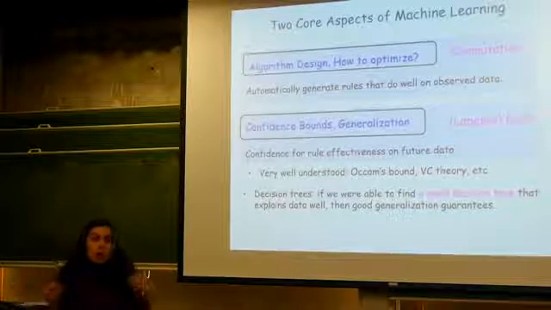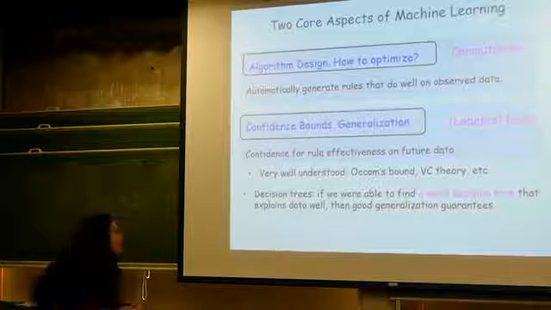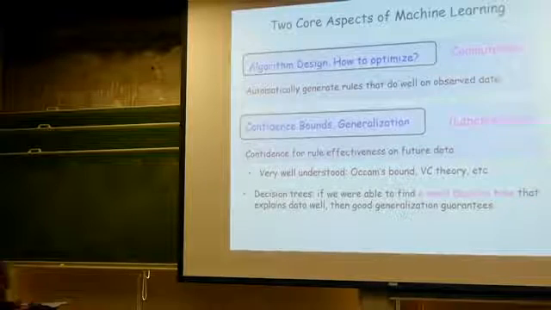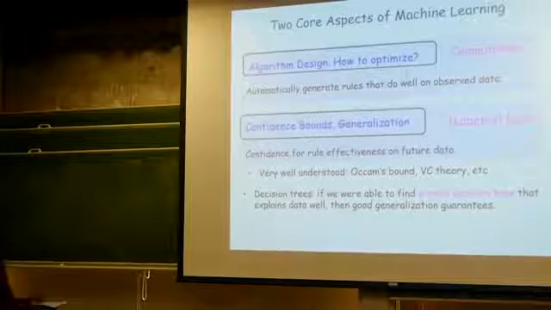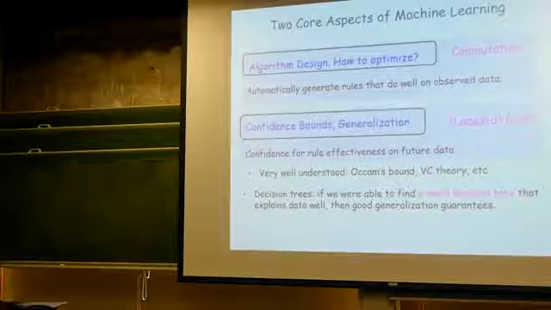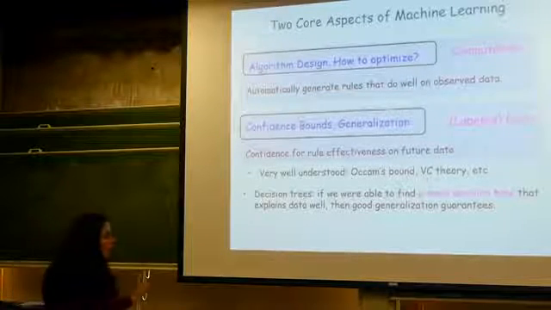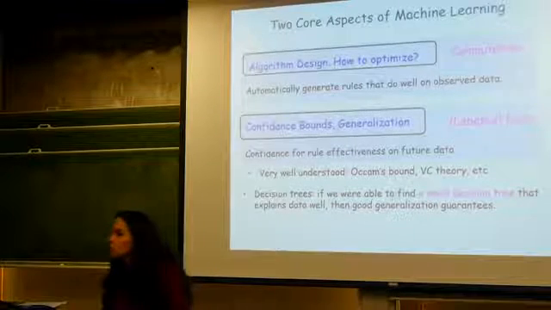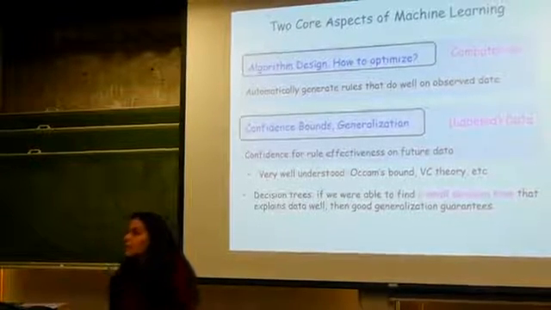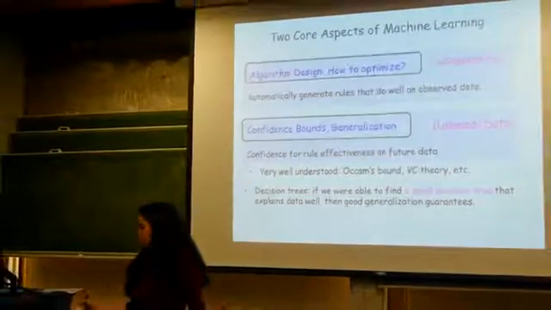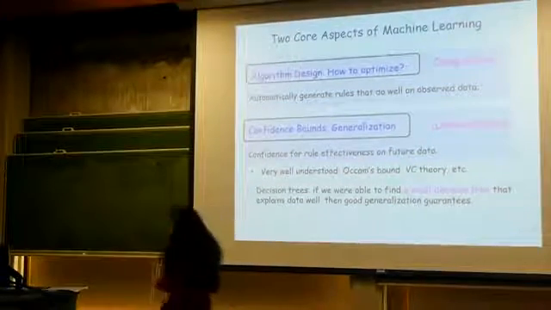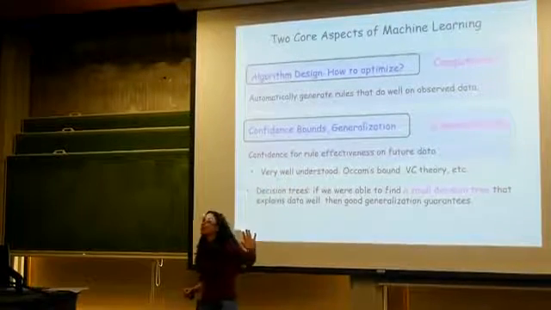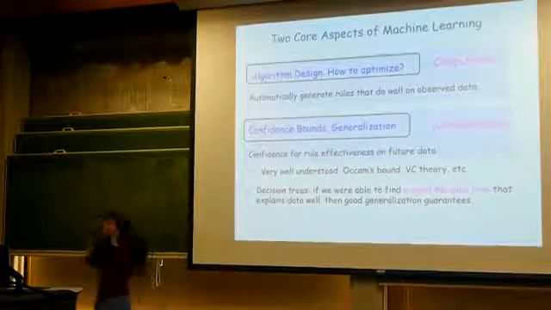So if the target function is a small decision tree, and if we somehow are able to find a small decision tree that explains the data well in polynomial time, then we immediately would get good generalization guarantees. So if we're able to solve the problem of, here is a set of labeled examples, please find for me the smallest decision tree that explains this set of labeled examples, and moreover, I promise you that there exists one, then I would be done, because there is this beautiful machinery that says we're going to have learnability guarantees.